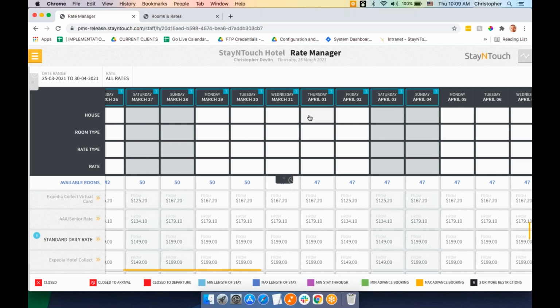So even though you have a rate that says a minimum length of stay of 3, if the house has a 4-night minimum length of stay, that will be the restriction that is governing the policy for the house. So that's basically the way that this is going to work. Always the most important or the superseding one is on top here.